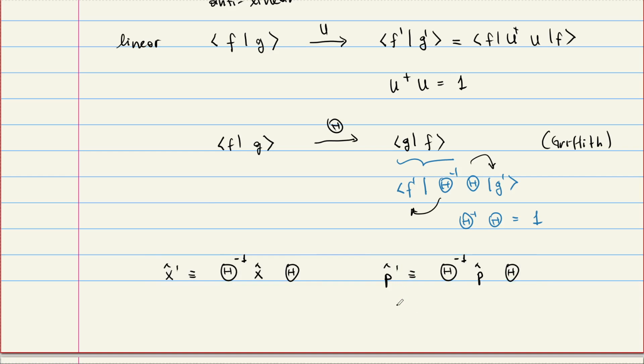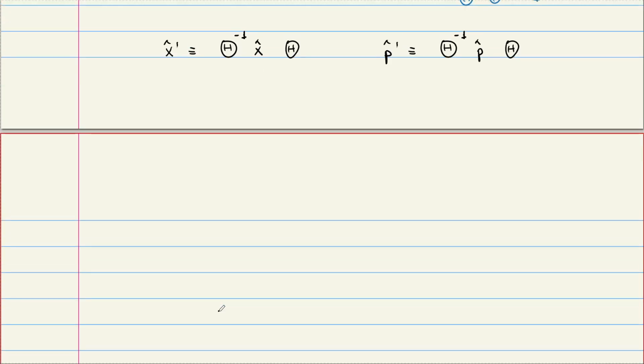And based on our classical intuition, this should go to minus P, this should go to plus X, right? This should be odd in time reversal, this should be even in time reversal. I think this one is a little bit more interesting. Let me do this and you can play with this to see it for yourself.